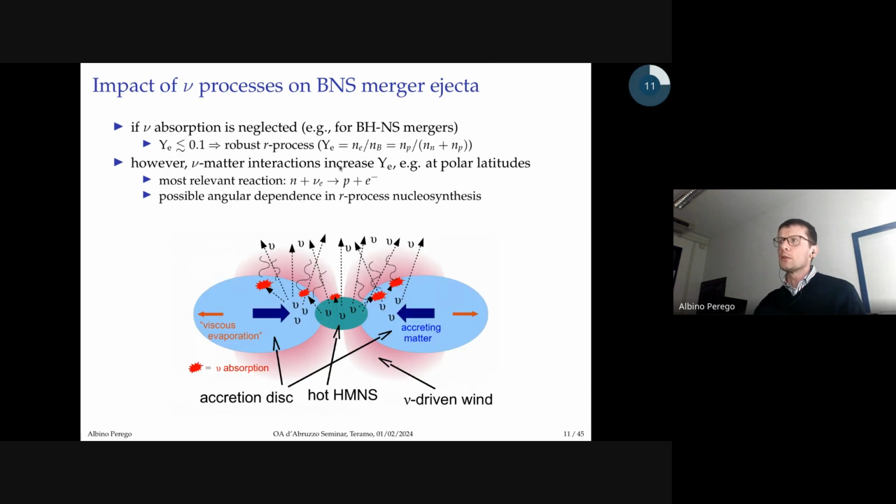In particular, neutrinos, this is actually my main topic. So this is the cartoon that you have to have in mind. This is the central hot massive neutron star in the center. This is the accretion disk. You have neutrino production from all the region deep inside the remnant and inside the disk. And the idea is that the neutrinos, of course, stream away because they have a small cross-section. However, they have a non-negligible probability to be captured by matter on their way out. And so the properties of the matter that is expelled later depend crucially on the fact that the neutrinos had the chance to interact through this reaction, for example, to change the Ye.